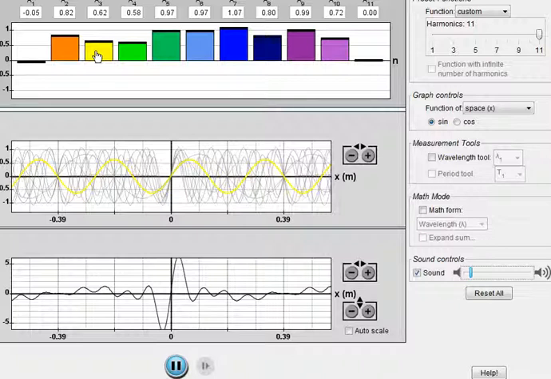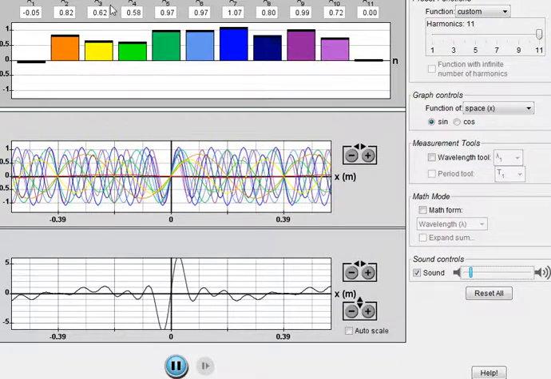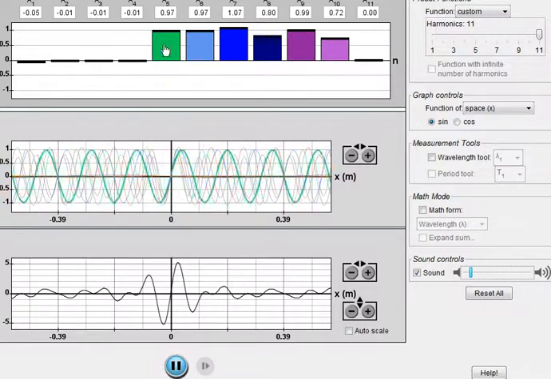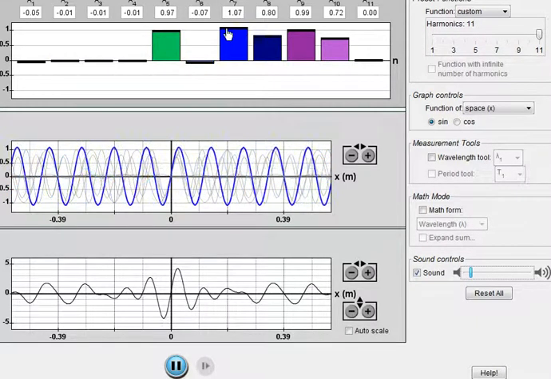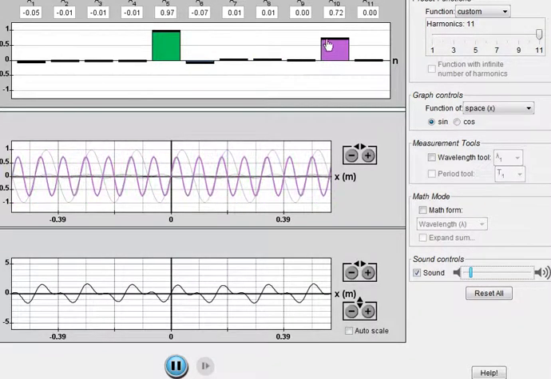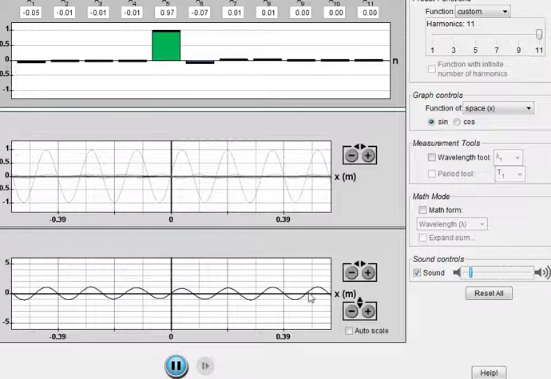So if you want to narrow something down, even make it really, really sharp and know exactly the signal at what the x distance is, for example, you need a lot of frequencies. If you want to look at it the other way, if you want to nail the frequency down, just have that one frequency. Look at the x. Where the hell is it? This is the Heisenberg uncertainty principle in pChem. You can't have one without the other. You can't know where something is and know the frequency at the same time.